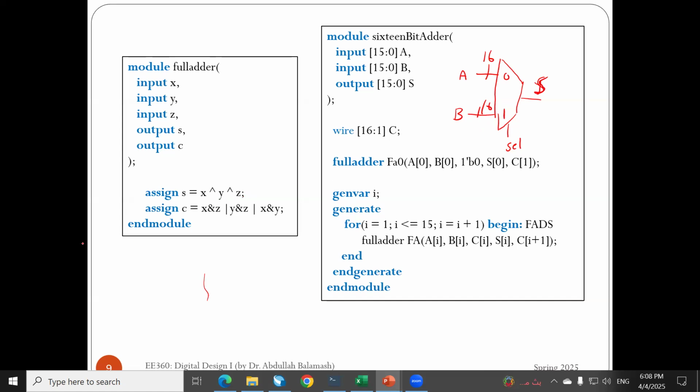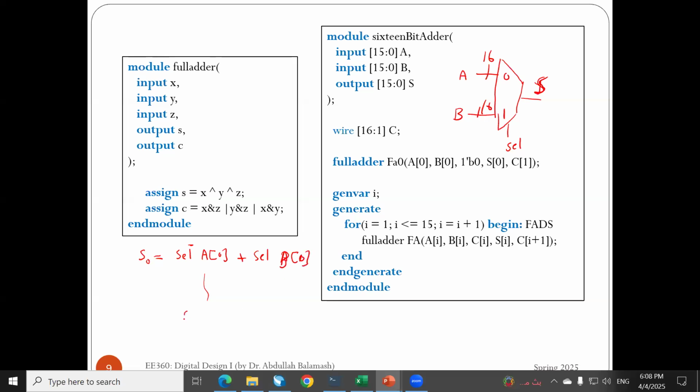That means, let me just focus on S of 0. How to compute S of 0? If sel is 0, we select A of 0, or if sel is 1, we select B of 0.